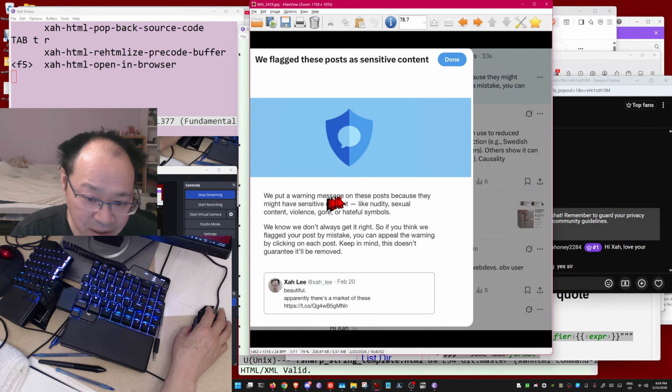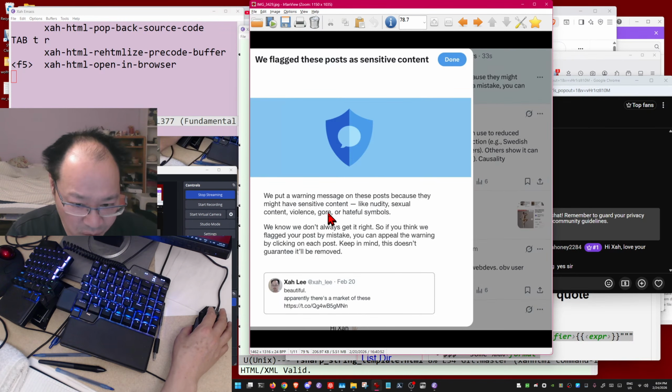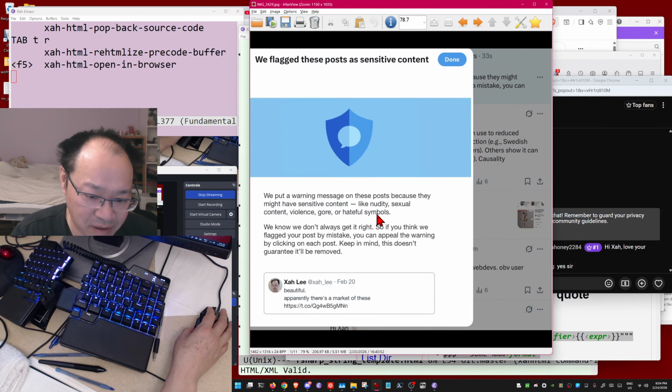We put a warning message on these posts because they might have sensitive content like nudity, sexual content, violence, gore, or hateful symbols. You know we don't always get it right, so if you think we flagged your post by mistake, you can appeal the warning by clicking on each post. Keep in mind, this doesn't guarantee it'll be removed.